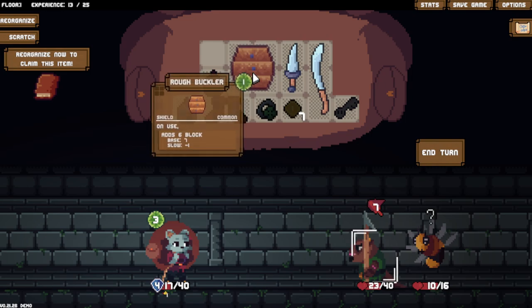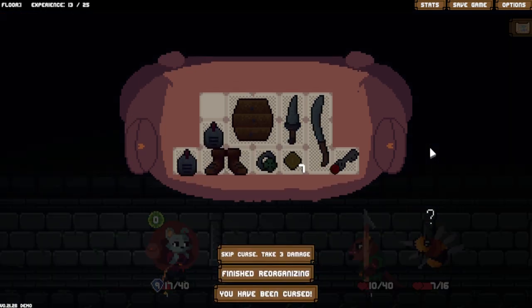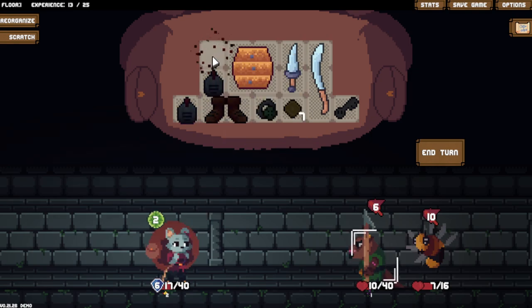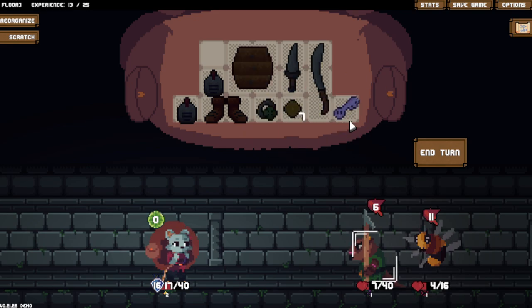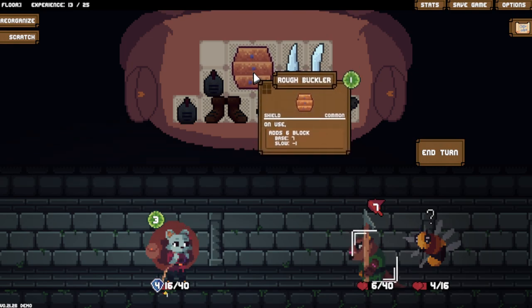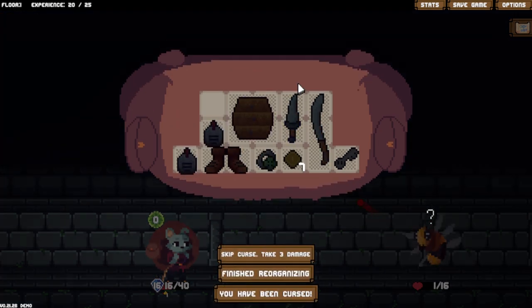This is gonna be a tough battle. Alright. Block, block, cleave, stab. Okay, take that. This music reminds me so much of Chrono Trigger. Okay, block, block. Ooh, it's getting sketchy. Okay. Cleave. Block. Block. Stab. Okay. It's gonna end on this turn.